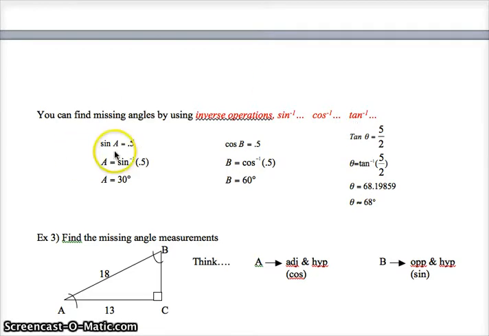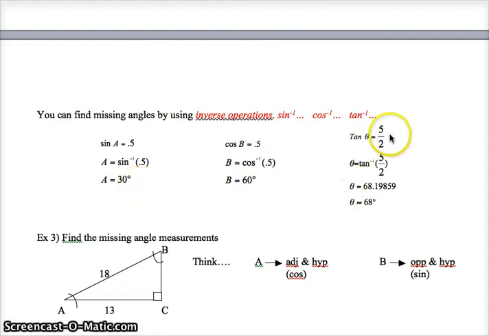So if we have that the sine of angle A is 0.5, we want to undo sine. Remember, sine is an operation, so we have to do the inverse sine of 0.5, which would end up giving an answer of 30 degrees. Same thing, if we have the cosine of B is 0.5, then the inverse cosine of 0.5 gives us 60. So you can see how, even though it was a 0.5, because we did different operations, the inverse sine or the inverse cosine, we got different answers, okay, because they do different things.